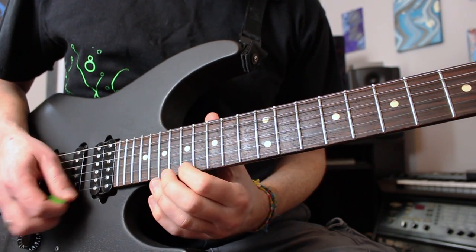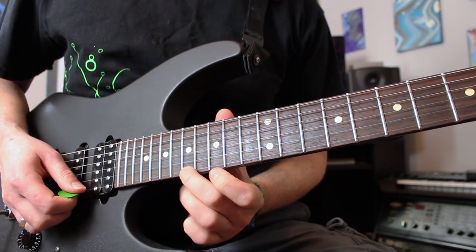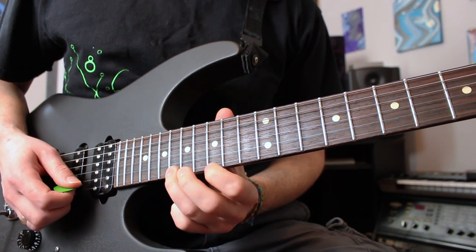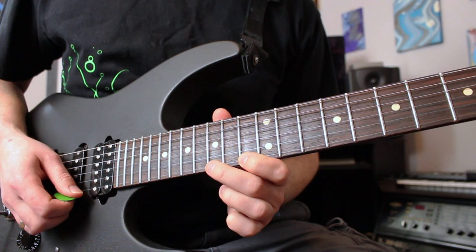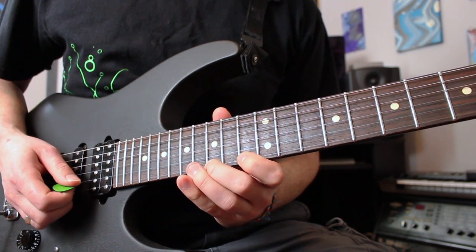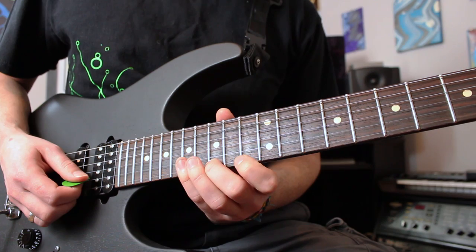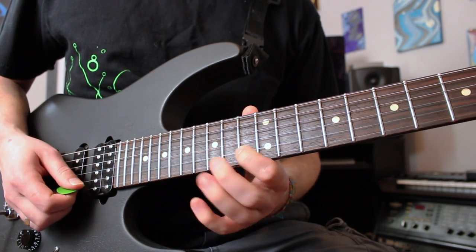Next is this high sequence. I'm playing the high E string 17, 18, 15, 17, 13, 15. So that's. And then I'm going to go to the B string here and play 17, 15, 13. Just like that.